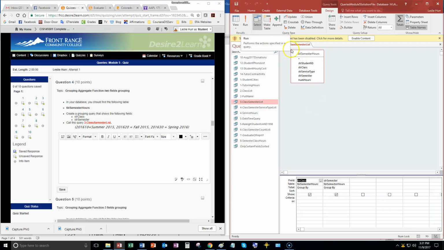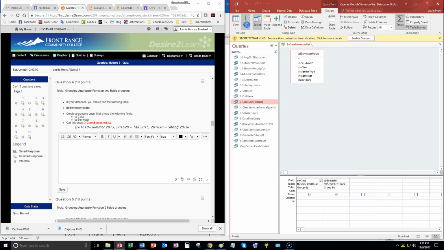And so what you're doing then is you're getting all the combinations of class with semester, okay? So you could have an accounting class in one semester and the same accounting class in a second semester, and they would both show up in the output.